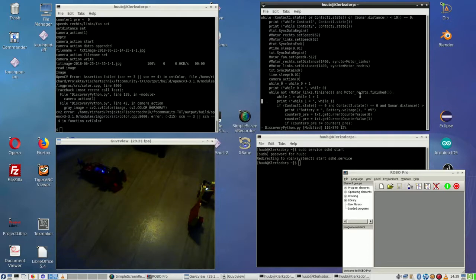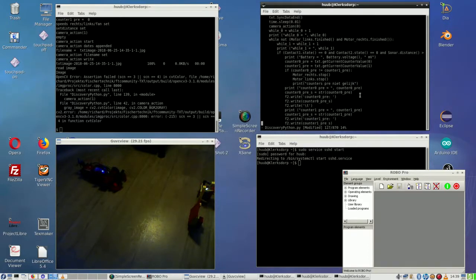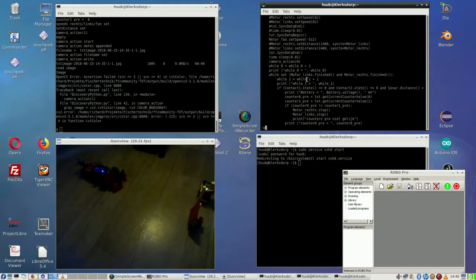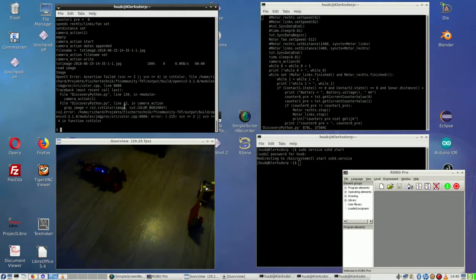Now it looks at both motors being finished. Given the fact that they are not always equal, it may turn here or turn there or turn in a circle, I don't know. But this seems like the best way to do it. So let's try this one. And it's now at 45. Let's enlarge the distance a bit.